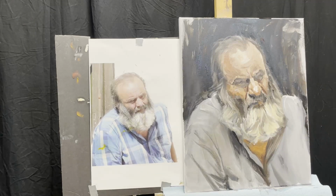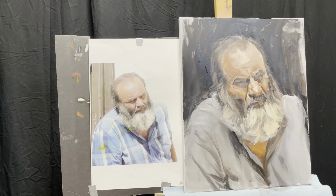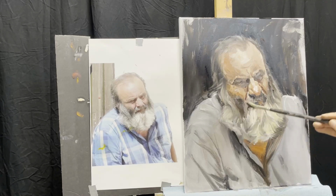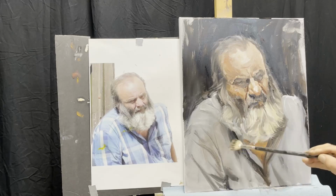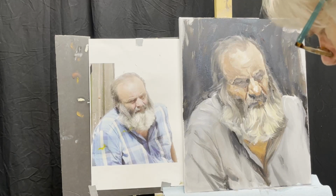I do want a little bit of fussing out in there. This is a little flat right here, so I think I'm going to go back to that fan. There it is. The fan will make hair-like strokes, which is kind of one of the nice things about them. And I'm going to put some light in now.